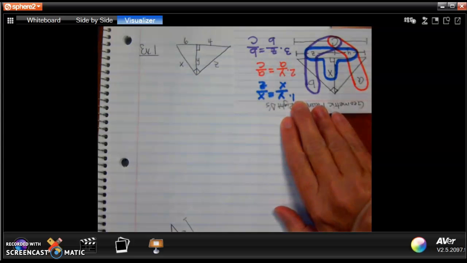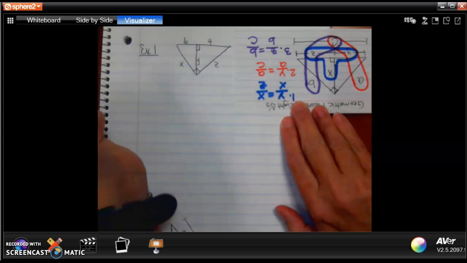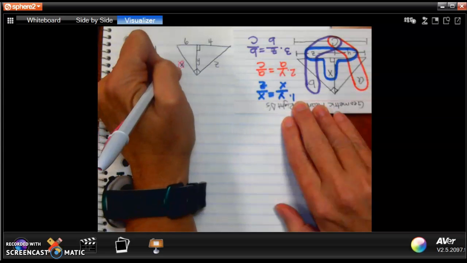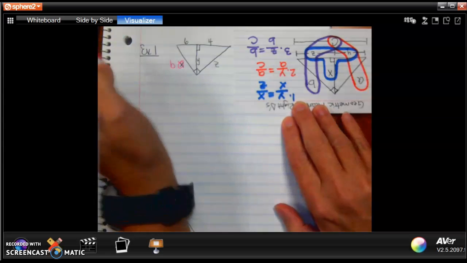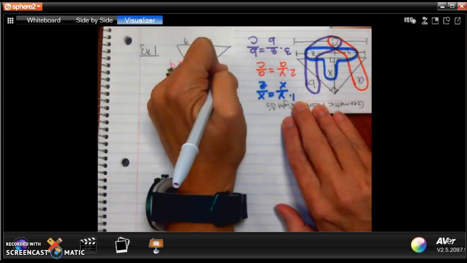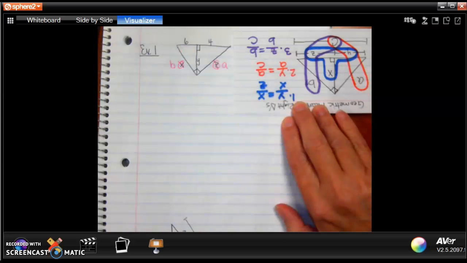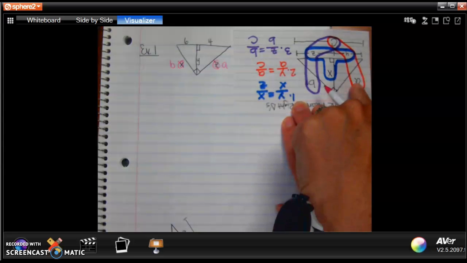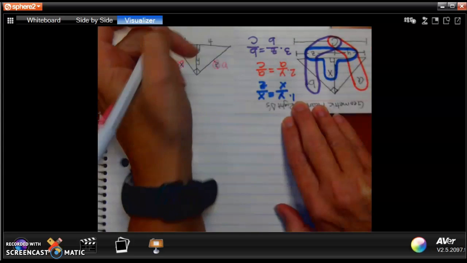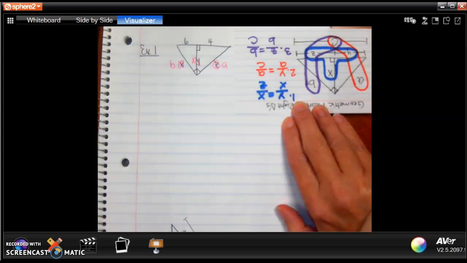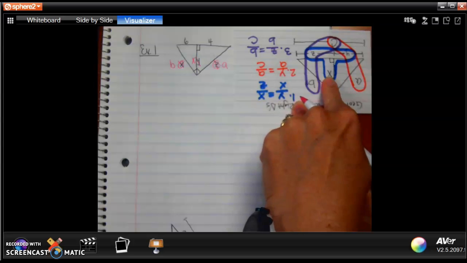Then I want to relabel the problem to match my card. So where we see X, I'm no longer going to call that X. I have it labeled B. Where I have labeled Z, I'm no longer going to call that Z. That's relabeled A. That matches my card. Y is no longer Y. I'm going to relabel that X to match my card.